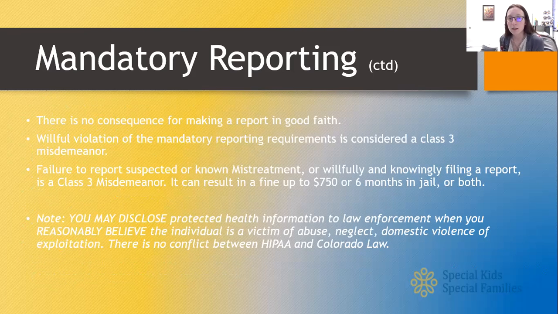Keep in mind that there is no consequence for making a report in good faith. Willful violation of the mandatory reporting requirements is considered a Class 3 misdemeanor. Failure to report suspected or known mistreatment, or willfully filing a false report, is a Class 3 misdemeanor. It can result in a fine of up to $750 or 6 months in jail, or both. Note, you may disclose protected health information to law enforcement when you reasonably believe the individual is a victim of abuse, neglect, domestic violence, or exploitation. There is no conflict between HIPAA and Colorado law.